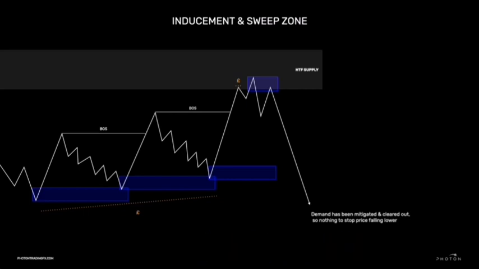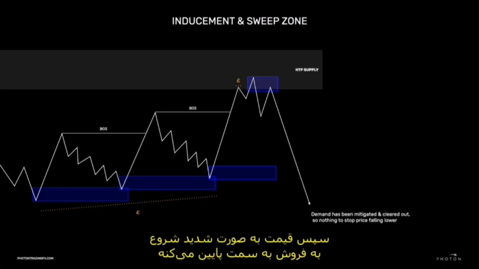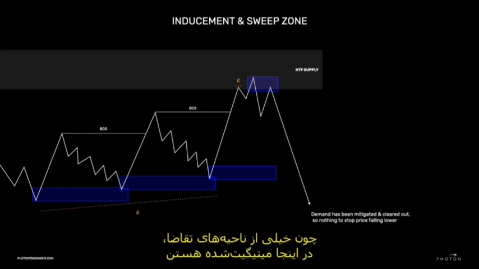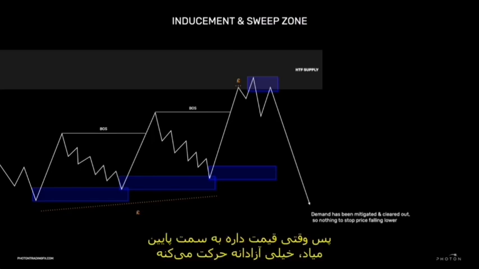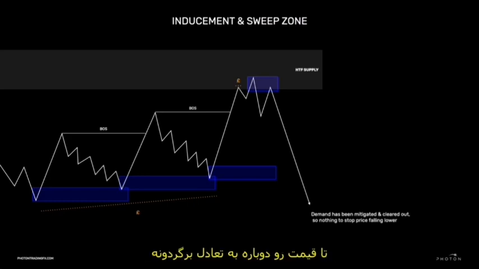of that trend line. So then when price reaches a really strong supply zone, that then causes an overwhelming imbalance between supply and demand, price will then start to sell off aggressively to the downside, and there will be almost no demand in its way to stop price because most of those previous demand zones have already been mitigated, right? The orders have already been filled, which essentially has cleared out those demand zones. So, when price then rapidly moves to the downside, it can then move pretty freely to then move down and sweep all of that sell side liquidity sitting below that trend line to then rebalance price.